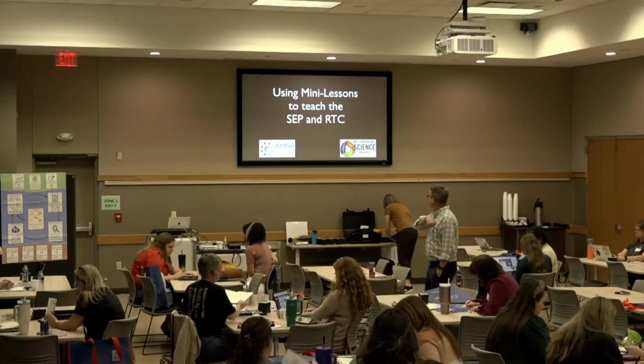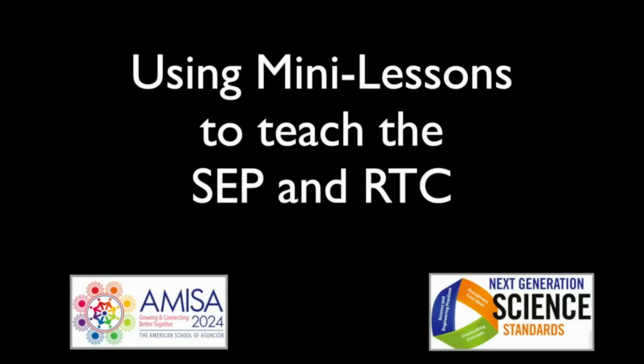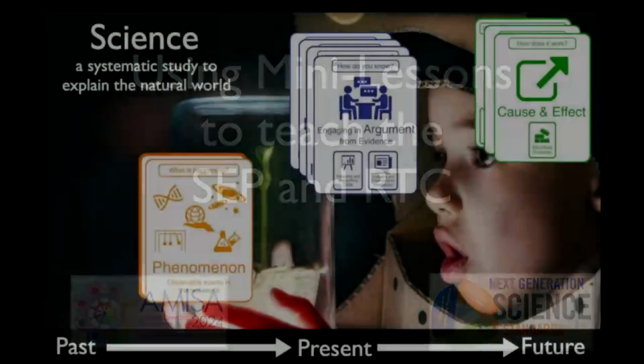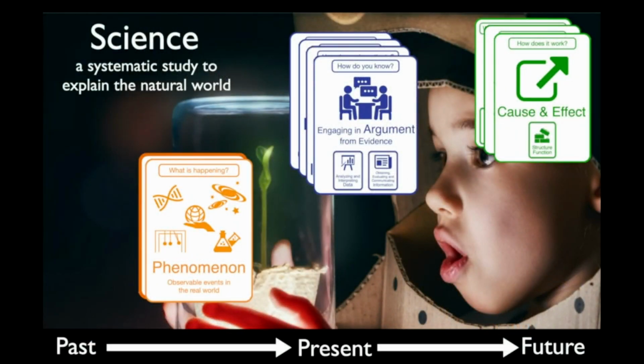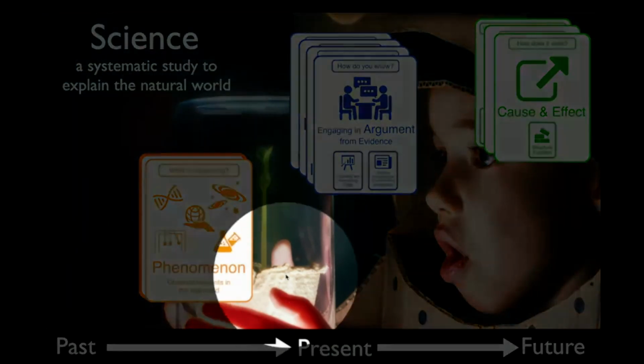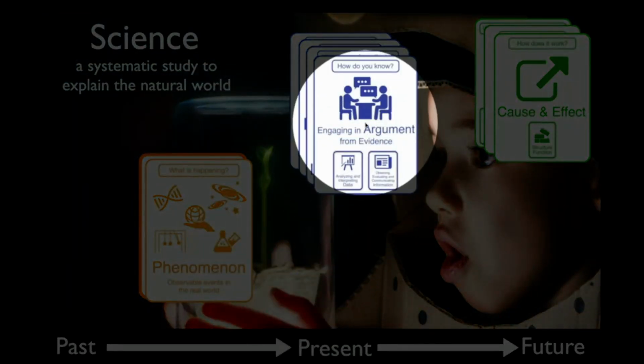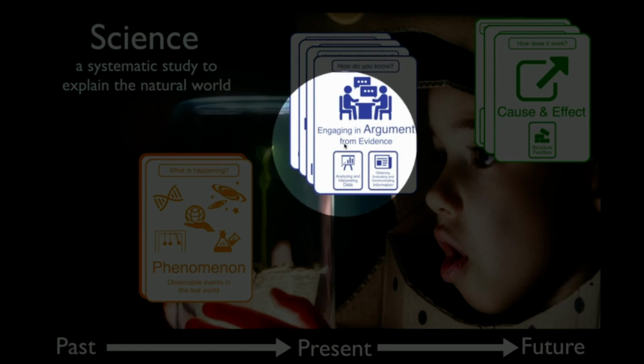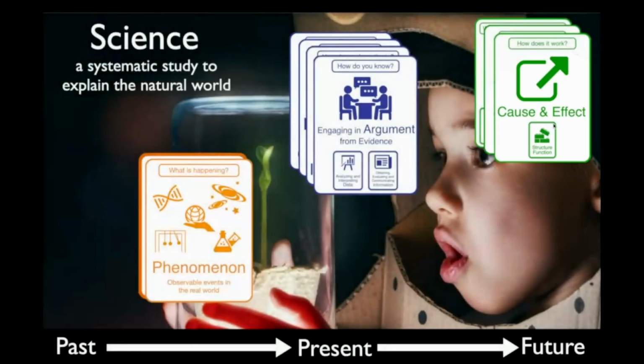Our goal during this time is to really talk about these different dimensions that are now in the TEKS. You can see that I forgot to change the title. But this is from past, present to future. So what we're going to focus on in this one is how to do mini lessons to teach them the SEPs and how to do the RTCs.